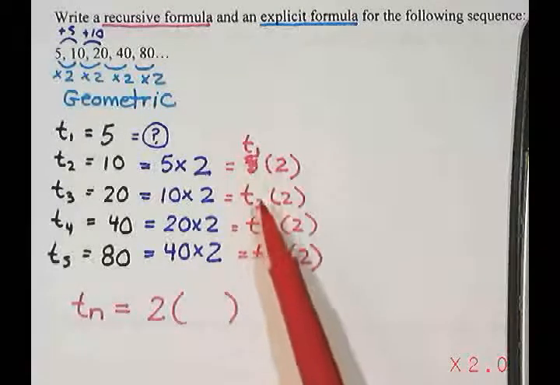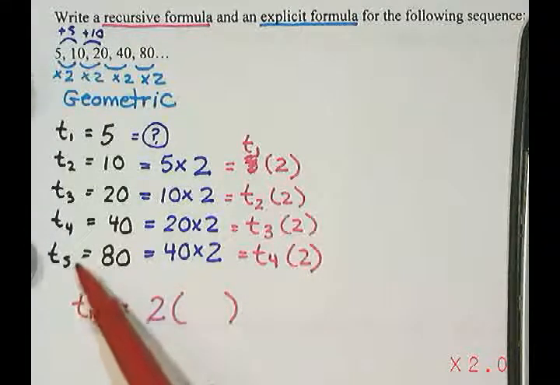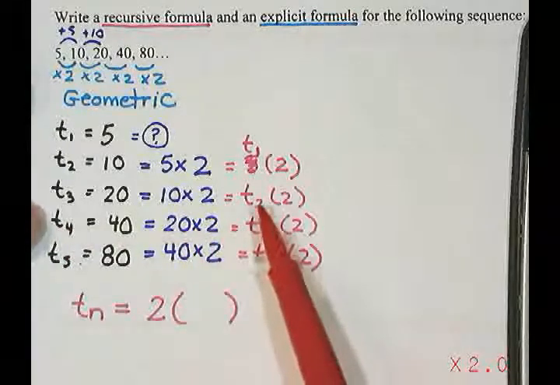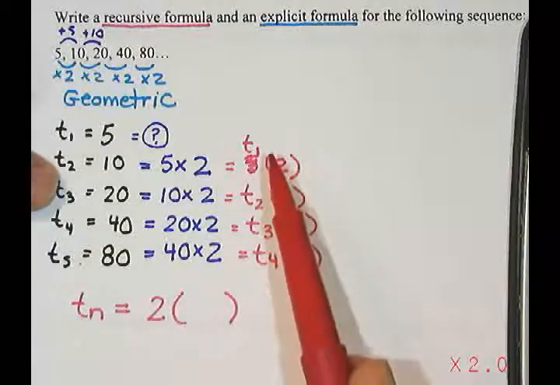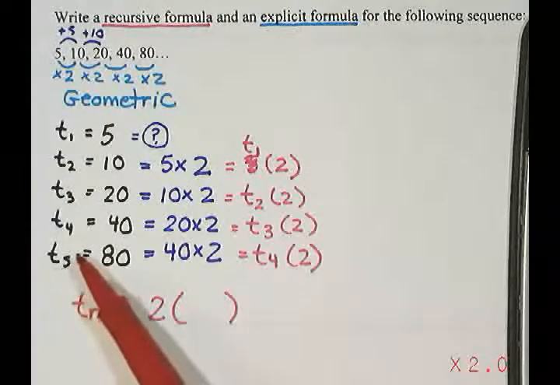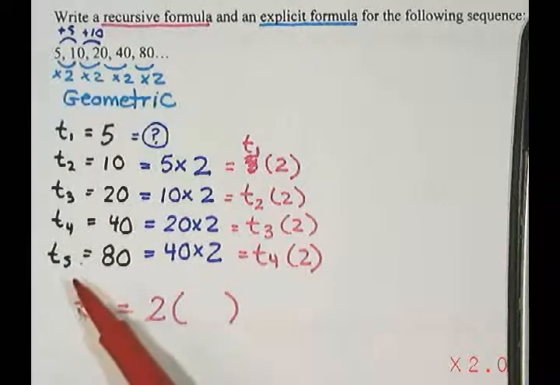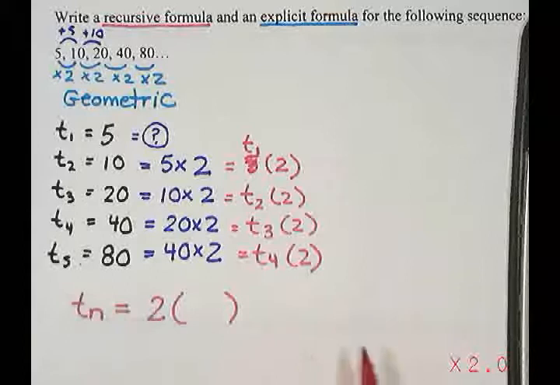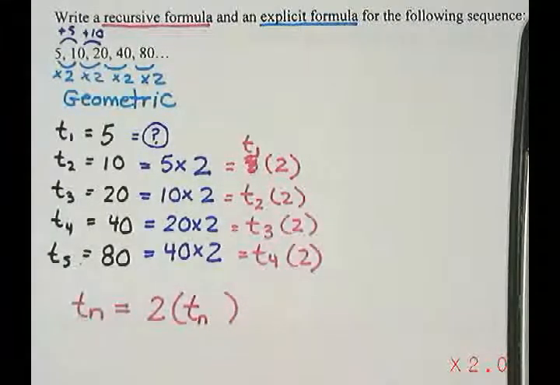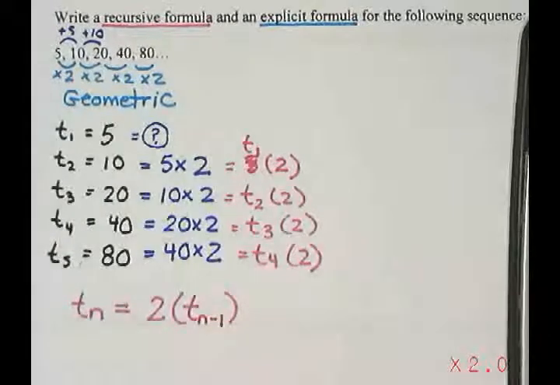Now term 1, term 2, term 3, term 4, I notice when I look at them, this is term 5, this is term 4, this is term 4, this is term 3. I notice that every time this term is one smaller than the one I'm looking for. So if I'm doing term 5, I use term 4. If I was doing term 6, I would use one smaller, which is term 5. So here we're not looking for term n, we're doing the term that came before it, so one less, which is term n minus 1.